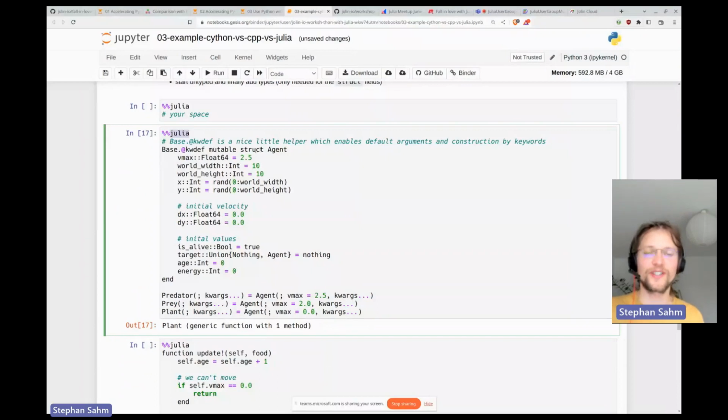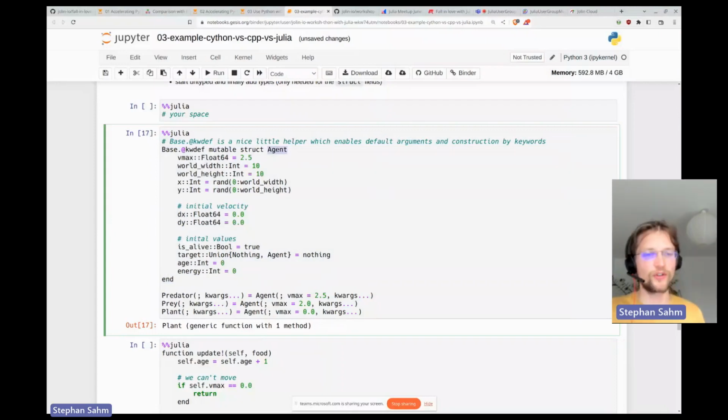In Julia, we don't have this type inheritance, but it turns out in this example there was not much use of type inheritance either. So it's super simple to rebuild the same. We have some agent which has all these variables, and we give type annotations. This is what you also do in Julia: you give type annotations, but they usually only are in this struct type. You only define the types on, let's say, your interface. Yeah, this agent is the interface.